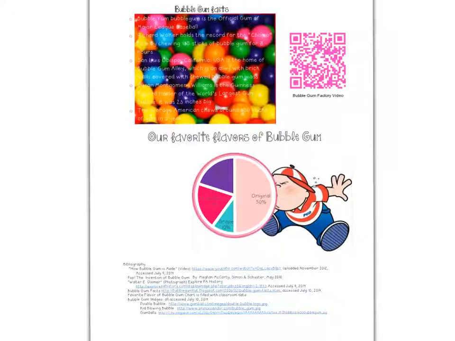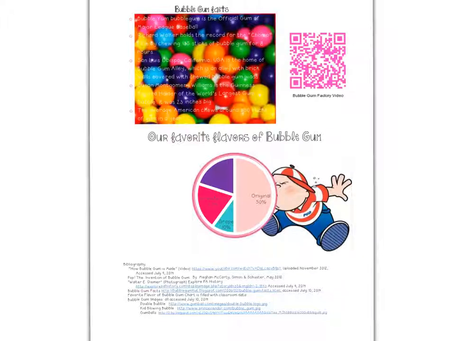What I want the students to do on their actual project is find two sources and link them as QR codes. They can be Google Earth links that relate to locations that support their research. They could be websites that have additional information. They could be QR codes linked to photographs, videos, even audiobooks, whatever they feel will best support their project. Once they've done that, they'll be graded using a rubric.